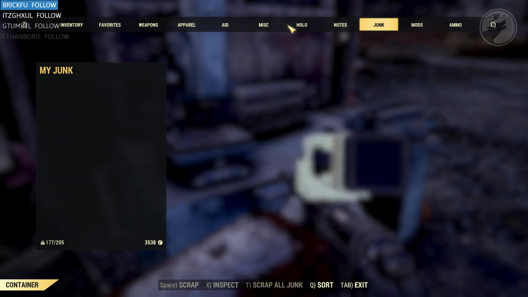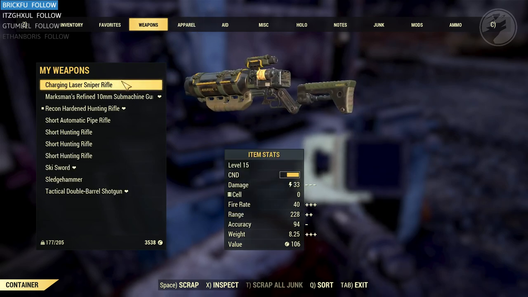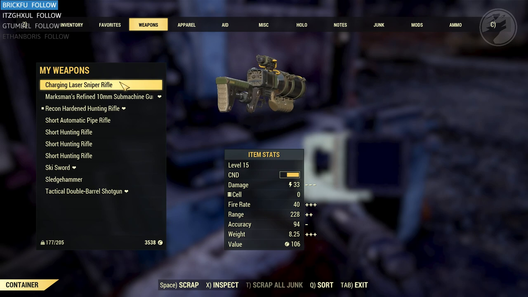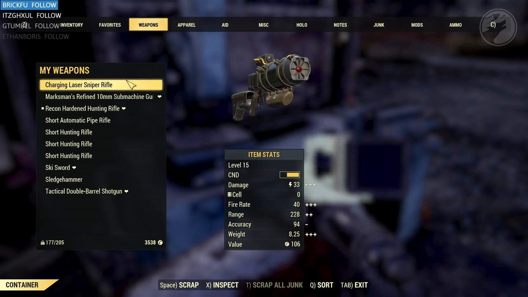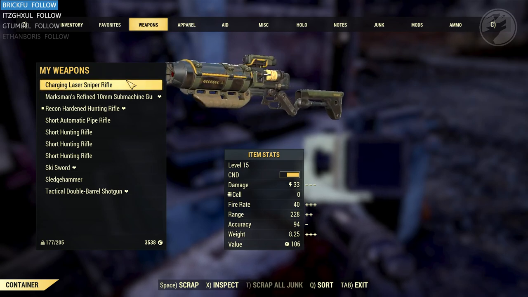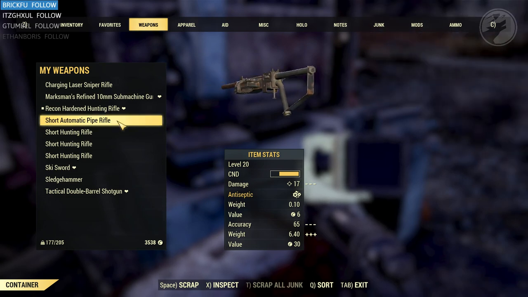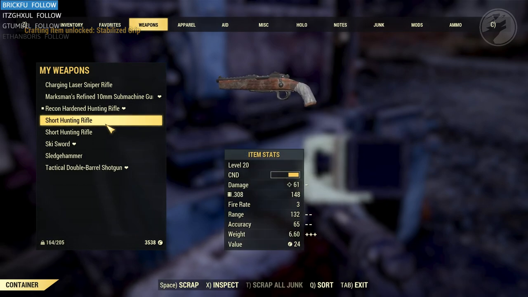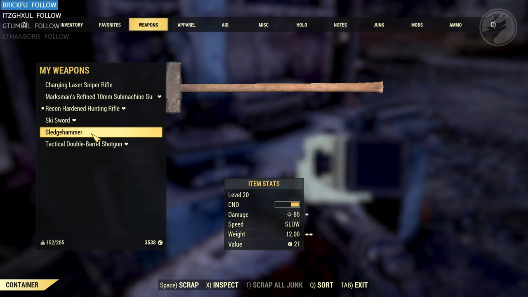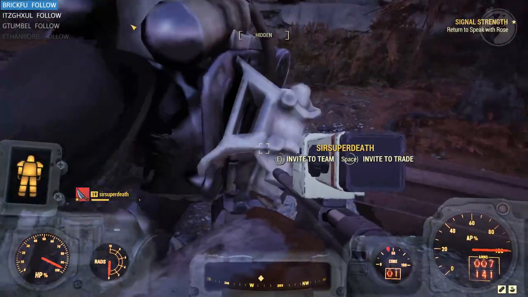You can see why I like to travel silently, like where we saw those enemies before they could even see us. Oh, level 15 charging laser sniper. You want that? Hold on, I'll scrap everything else first. You need to have, what's the name for it, one that uses energy cells. I'll trade it with you instead.